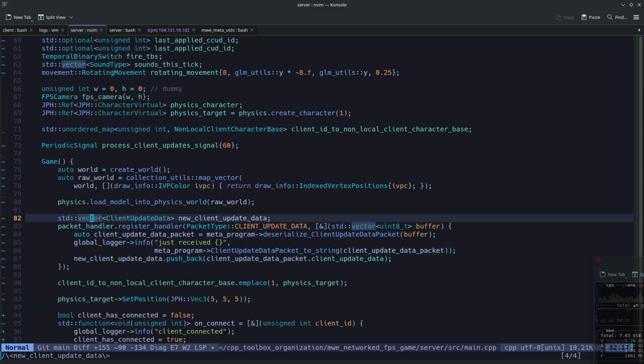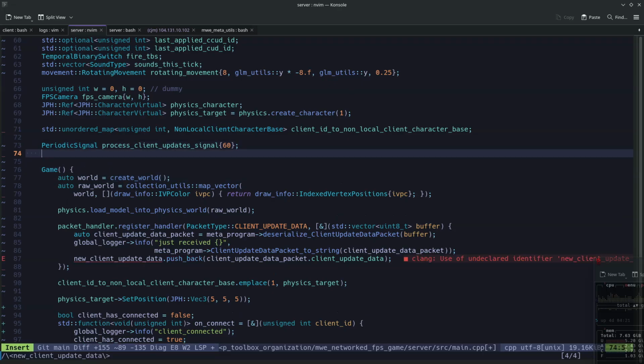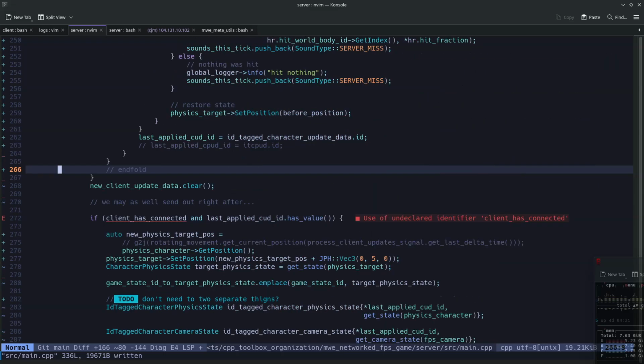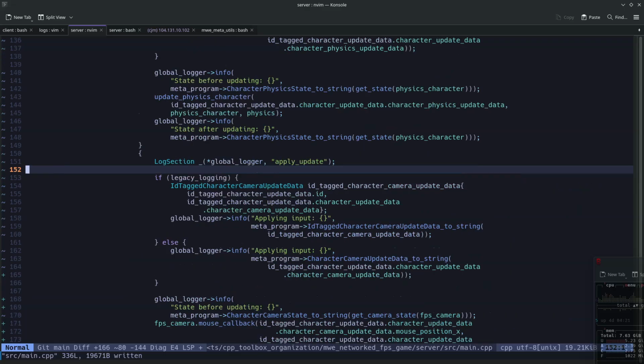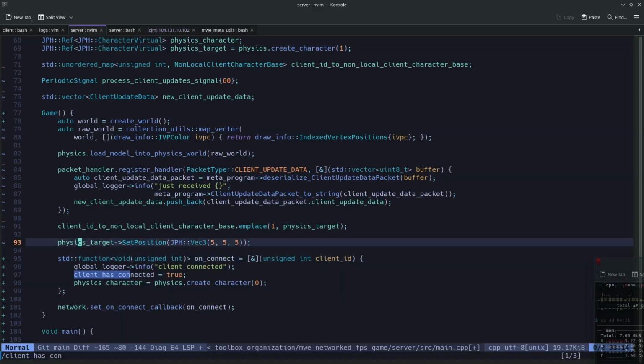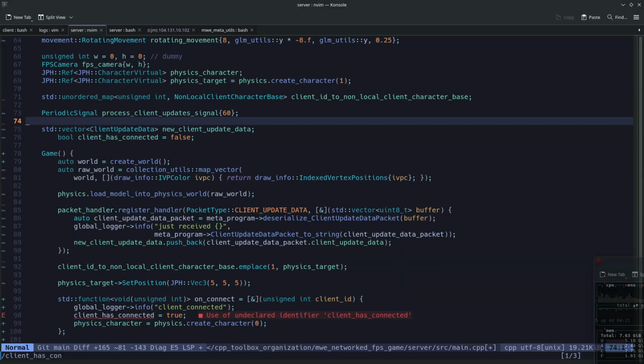Okay, so that means it needs to be pulled out one layer. That makes it okay here. Client has connected needs to be pulled out. So all the variables get pulled out.